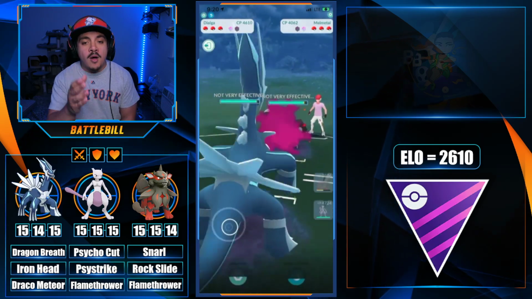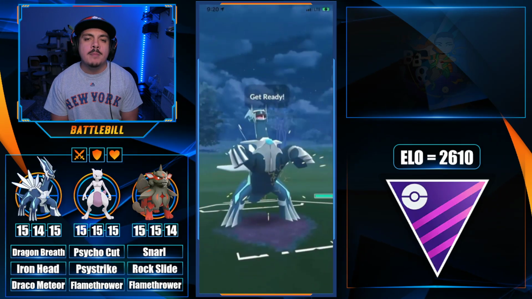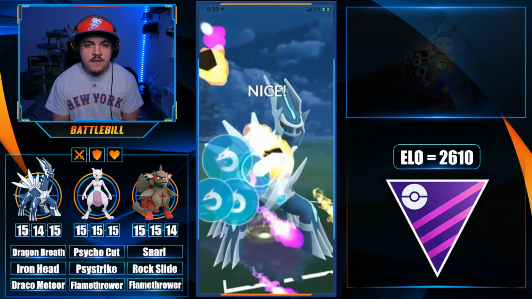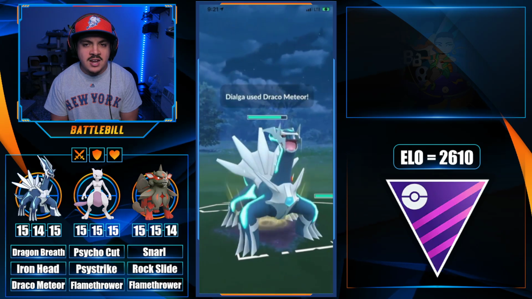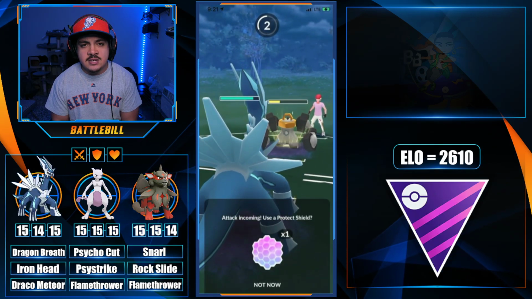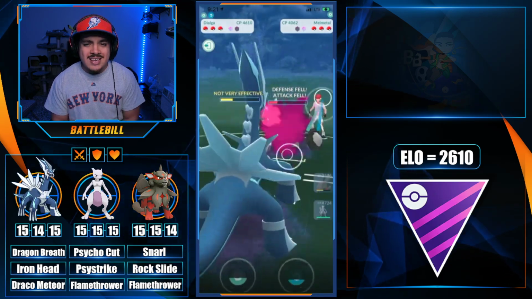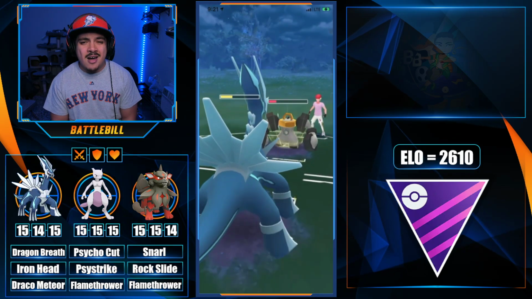Also, one thing to note, this Hisuian Arcanine is not completely maxed out, but pretty close. It's a 15, 15, 14, all the way up to level 49. I just fell one level's worth of XL short on fully maxing it, and honestly, in the matchups that I had, I don't think that extra power up is going to make all the difference. And then especially now when we have Dialga on a Melmetal.